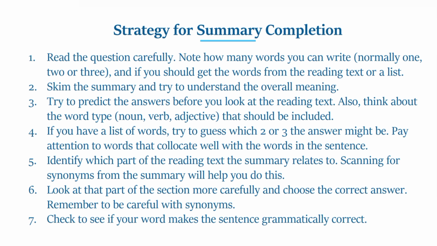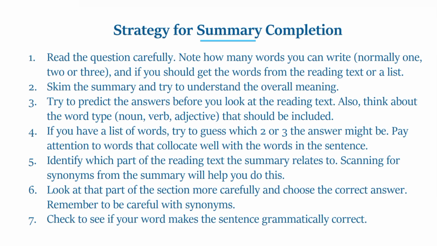Next is to try to predict the answers before you look at the reading text. Also think about the word type that should be included. We should be thinking about whether it's a noun, verb, adjective, plural, singular, everything should be in our mind. For this, if you have a list of words, try to guess which two or three the answer might be. Pay attention to the words that collocate well with the words in the sentence.